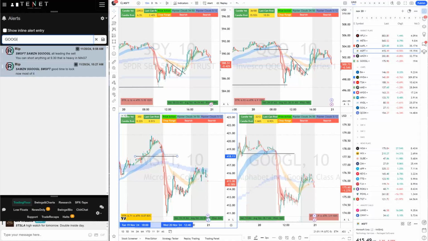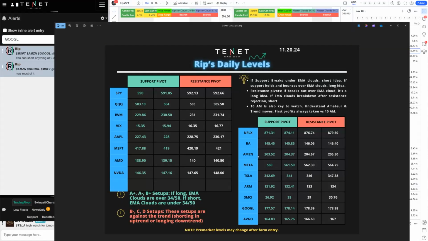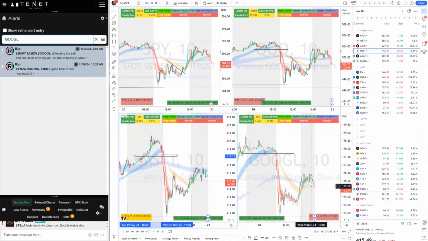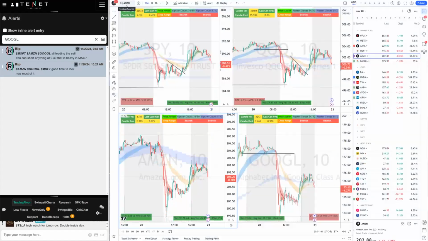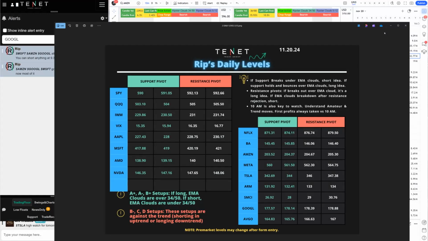So that's why we teach, like we are not an alert service, but I try to teach people to make them self-dependent. See, we were shorting SPY QQQ. I was guiding through that, but people are literally buying puts on Microsoft, making money, right? You have the levels, you have the system, you have my teachings about how to trade the market, right? So you can literally short all of those: Amazon, Microsoft. You just want to see which is weakest, right? Amazon was weak, Microsoft was weak. So literally you pick it up, the start that you think is weak. You can see even after I mentioned it at 9:58, after that it was a nice fade on all of them. There's a reason we provide these daily levels on a lot of these stocks.